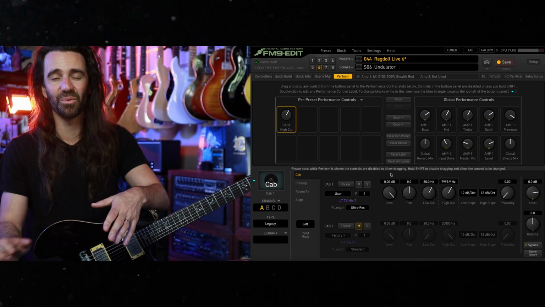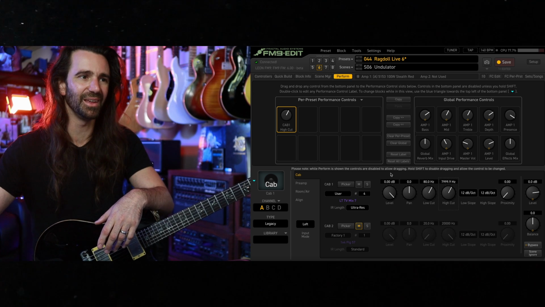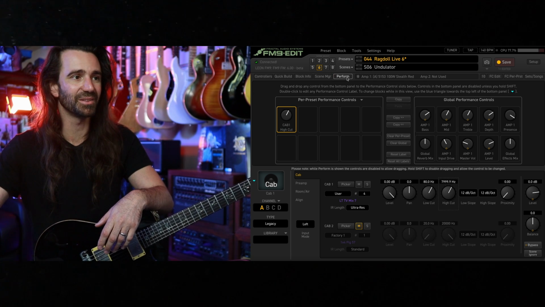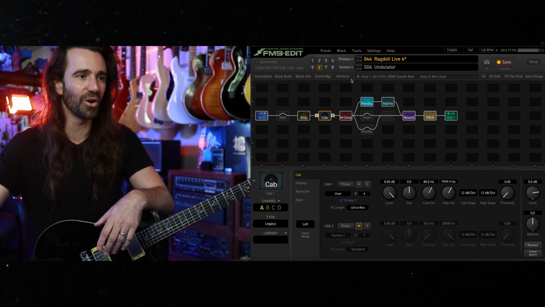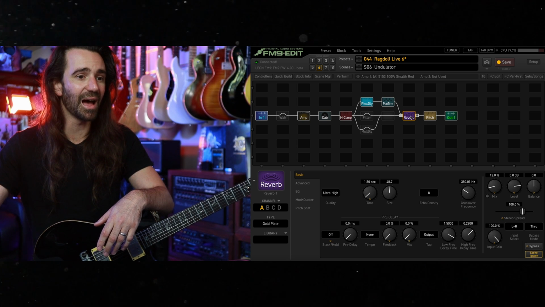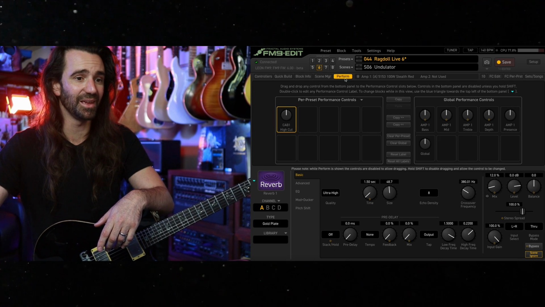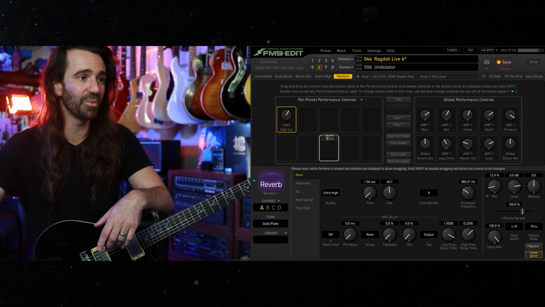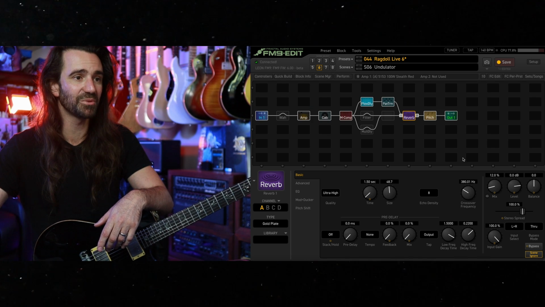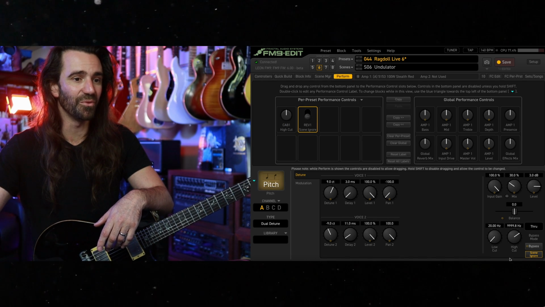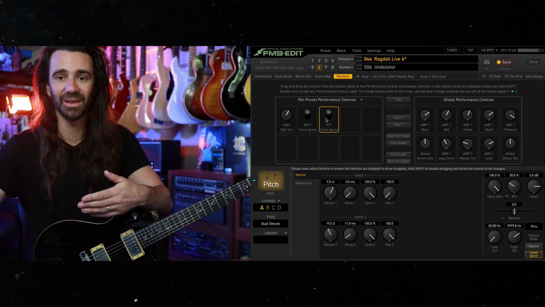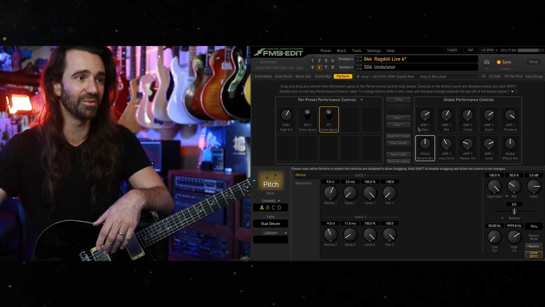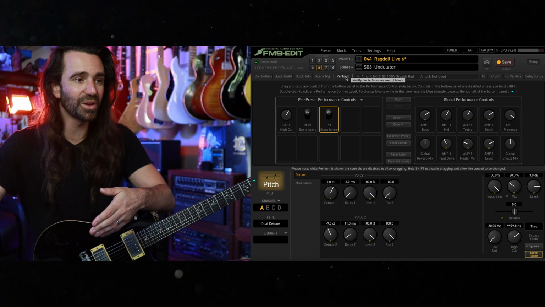Some people like to leave it wide open. Some people like to cut it on here. It's kind of much of a muchness in my opinion, but I like having that option on there. The other ones are the scene ignore parameters over here. So I'll map the reverb scene ignore and the pitch block scene ignore to the Perform page so that I can access them instantly without having to go to the specific blocks. I might put the low cut in there.